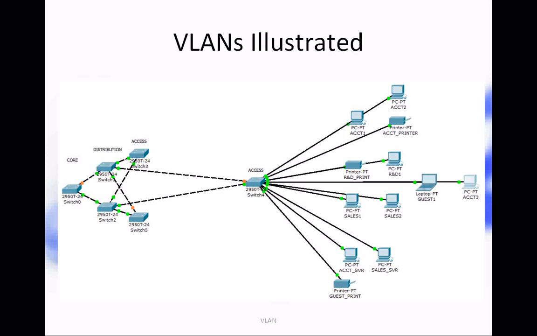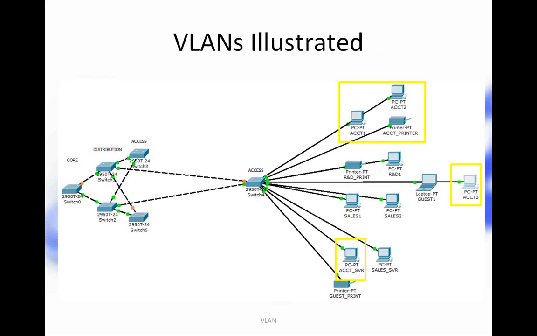Now let's single out a set of devices. For example, let's take a look at the accounting devices, which are a mix of computers, printers, and a server. So how can we connect these separated devices? VLANs are one such way. Using a VLAN would also add security. For example, sales staff would be unable to access the personal files located on the accounting server. Guests wouldn't be able to access the trade secrets of the research and development team.